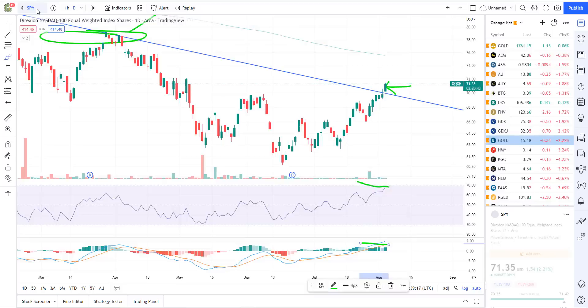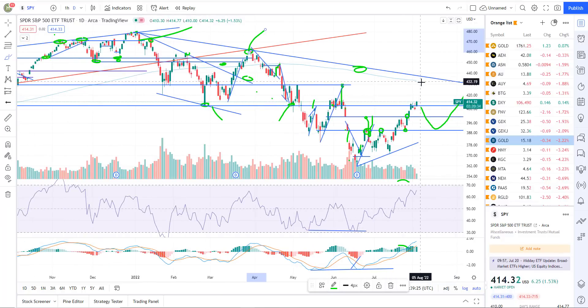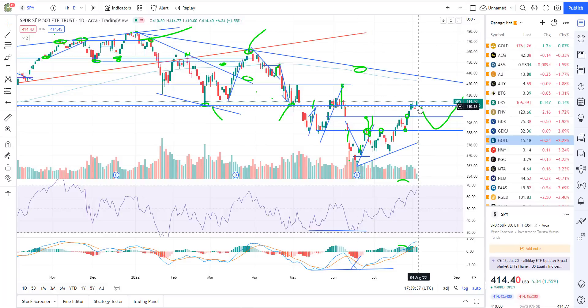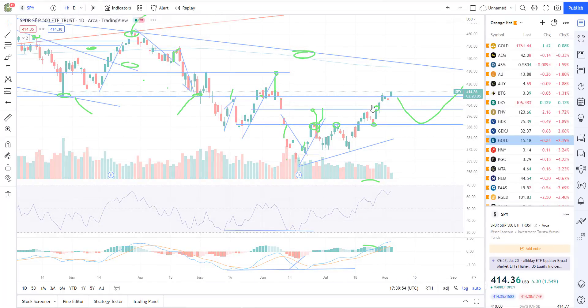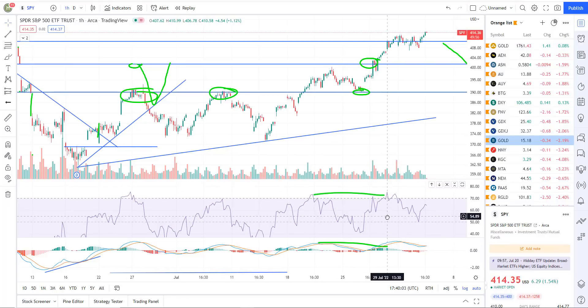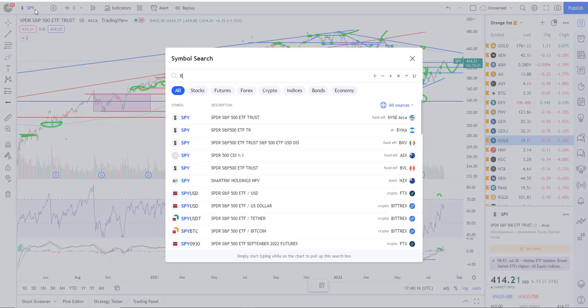And then the S&P 500, the SPY. Here's your downtrend line right here, kind of coming off the all-time highs. We could obviously continue up a little bit more, up to about $433-ish. That would be a move of another 5% to the upside. It's not objective to go long anymore. So if you are long, you could just hold out and see if you can get that, or maybe start to lighten up, raise stops, protect your profits if you've caught most of this rally. Looking at the hourly chart on SPY, we don't really have the negative divergence that was there before on the PPO. It is still there on the RSI, so kind of mixed - but we are making divergent highs against the RSI here on the SPY.